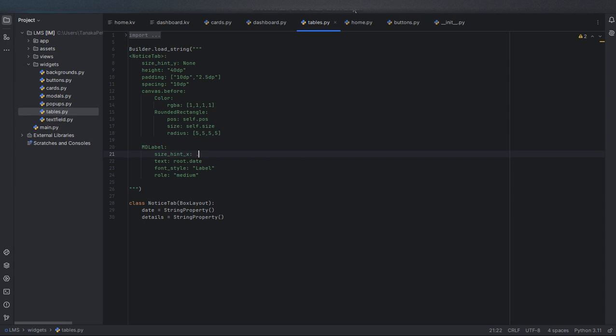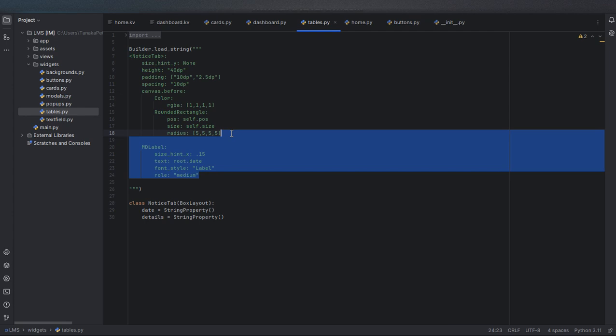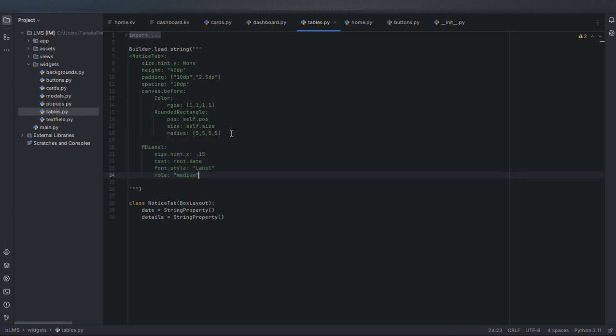So when I say 0.15 like this, I'm gonna copy this, then paste it underneath here. So this is going to be 0.85, and this is going to be root details like this. All right. So our notice tab is done.